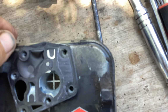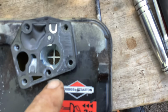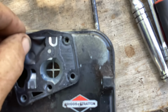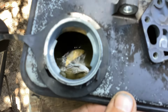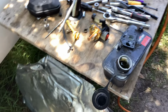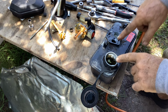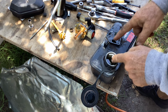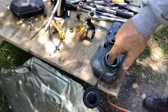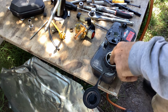So dry and distorted, or more distorted than dry. Okay, a little bit of debris down in the pickup chamber. I'm going to try to save the paper gasket so I can do my sandwich and clean out what's down in there. Now's a good time to clean it out with the carb off. I blast air in here, let it pour out here, blast air here, turn it upside down and let it come out of there, because the tank here has got a little lip all the way around, keeping the fuel down.